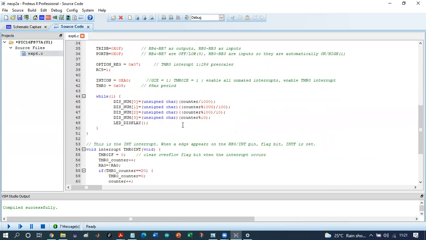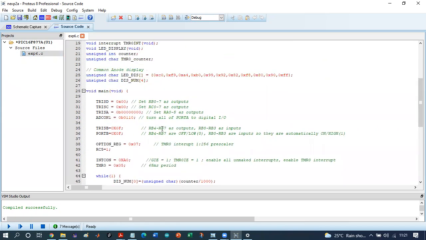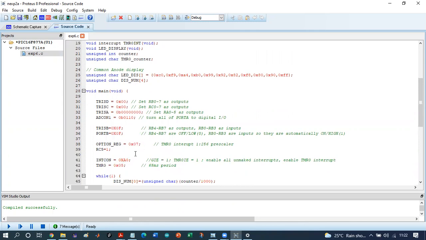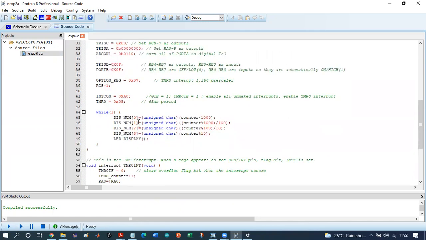This particular one is basically what is happening in the previous one. It's also using a Timer0 interrupt. It's using the interrupt to count from 0 to 199, but at a much slower pace.